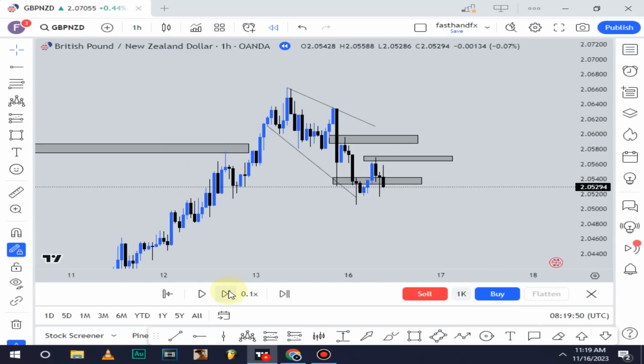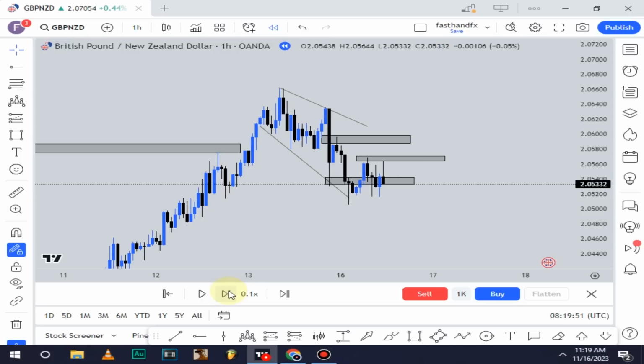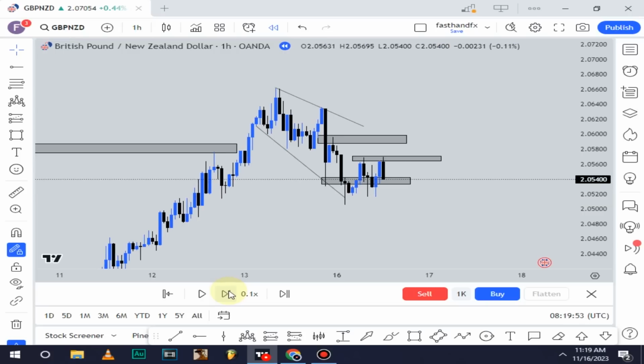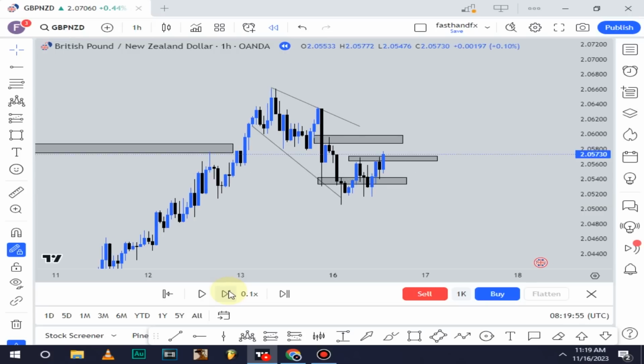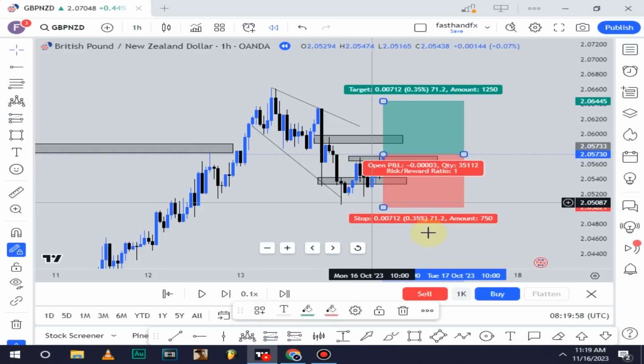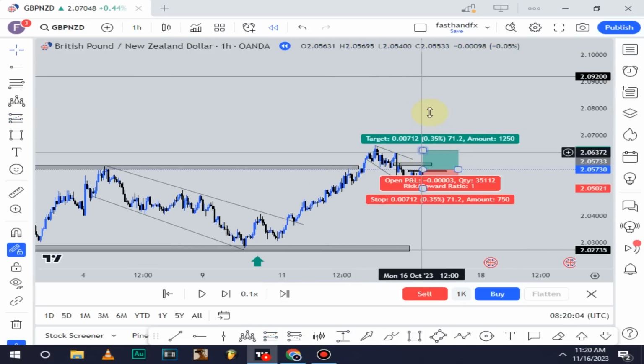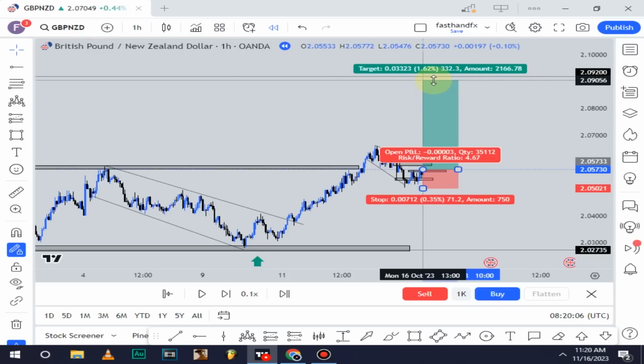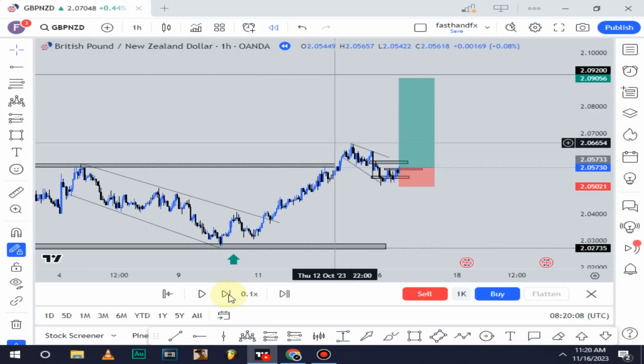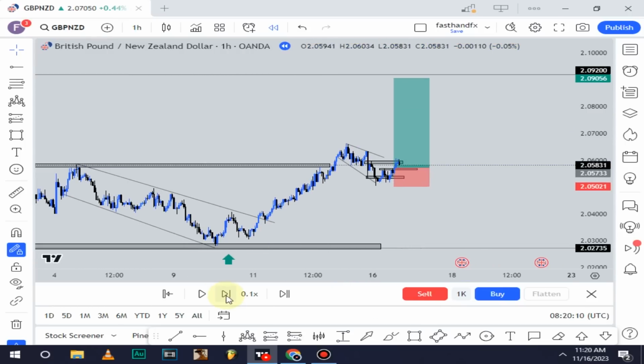We don't have a problem, guys. The news took us out, but there's no problem. Step by step, right there, that was a close. So how about I take my buy position right there, then stop loss. Then now we give it another trial, guys. We don't kill ourselves. Yes, we did take the first L because of news, but our analysis was great, guys. I still believe in my analysis.